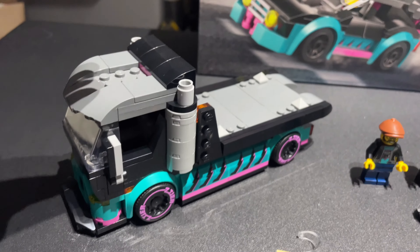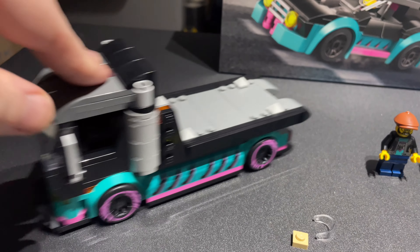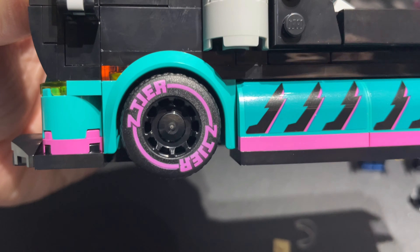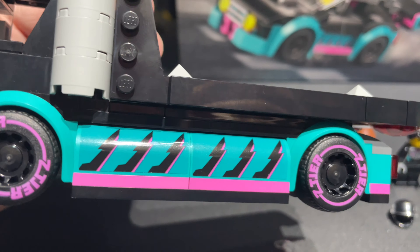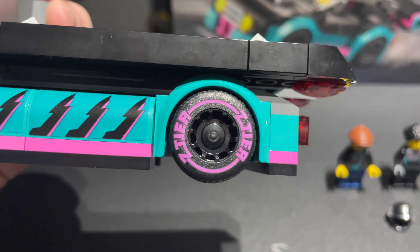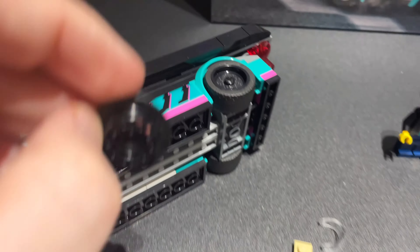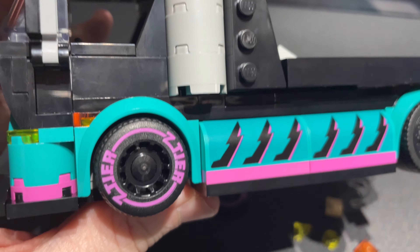The truck impressed me more now that I've built it. It's so smooth rolling on these wheels — it's very satisfying with the tires and everything. Speaking of wheels, these wheel covers here — I absolutely love them, I haven't seen these before. I'm guessing they probably also use them for Speed Champions. One thing I'd love to see LEGO do is white wall tires, because these covers just clip onto regular wheels — you can take one off and you can see it's a regular wheel underneath that the cover clips onto using an anti-stud.